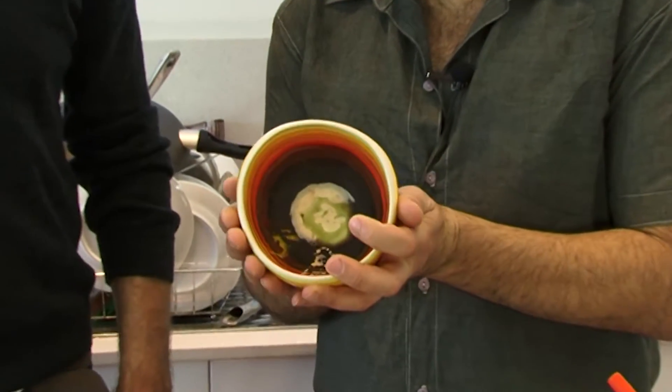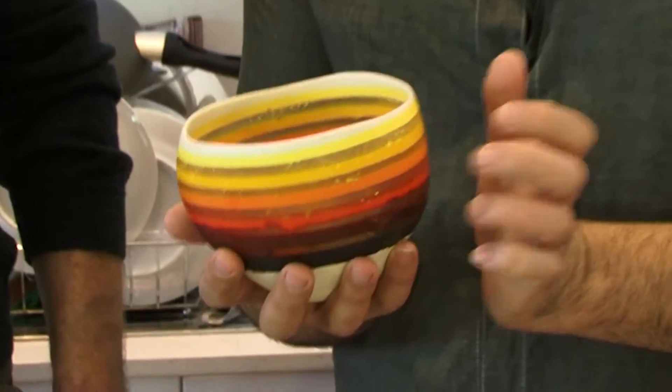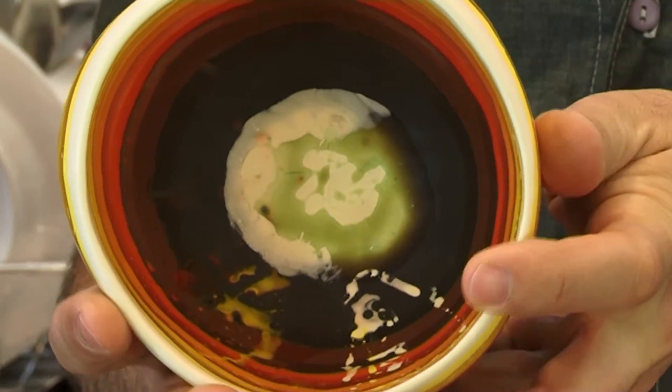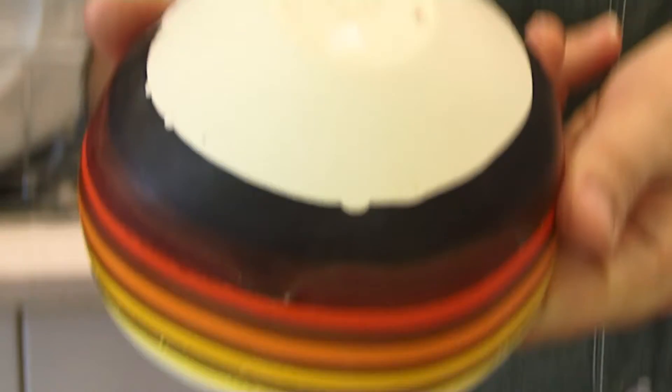What can you tell us about this bowl? That's from a range we've just produced based on mushrooms and fungi. So the shape is very organic and a lot of the colours are influenced by what you find in different fungi. Now, what are your products made of? It's made of resin. Is that petrol resin? Well, it's a by-product of the petrochemical industry, so it's a good way to use up what's left over.